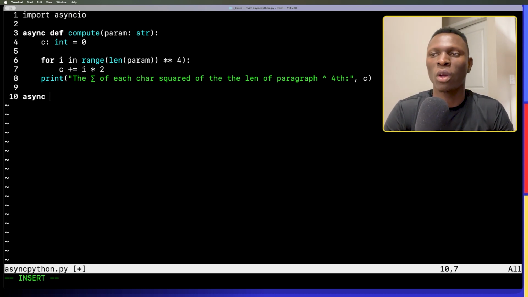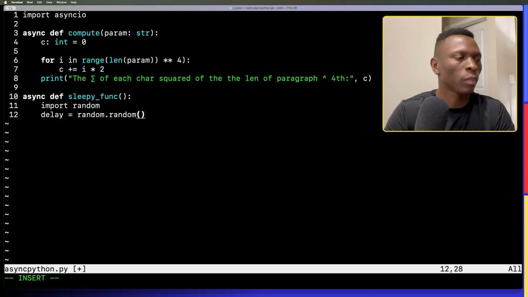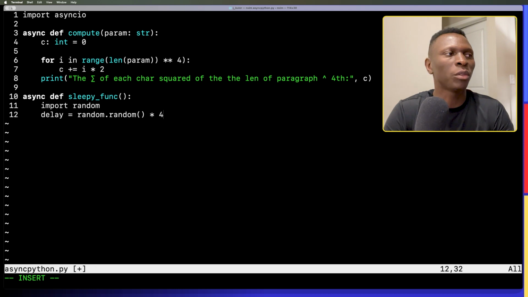The second task we are going to create, we'll name that sleepy function. This task, sleepy function, will mimic the memory intensive operation, IO read and write. So we are going to import random, and let's pass the delay. So the sleep random, we run random within a maximum of seconds. The random number of delay will be a maximum of 4 seconds.